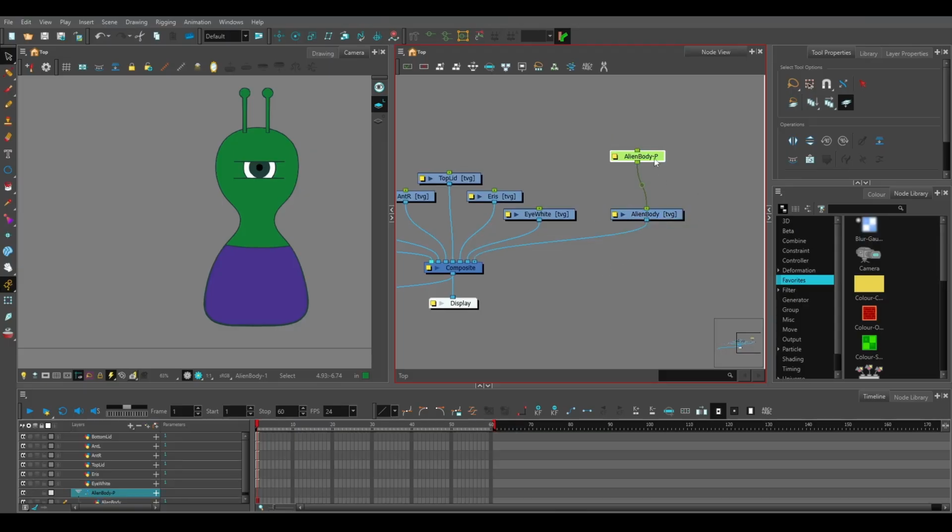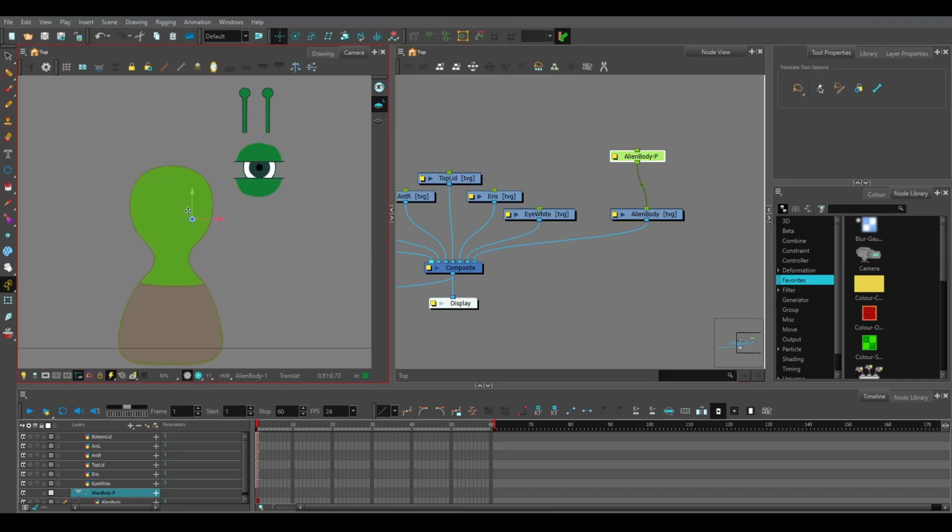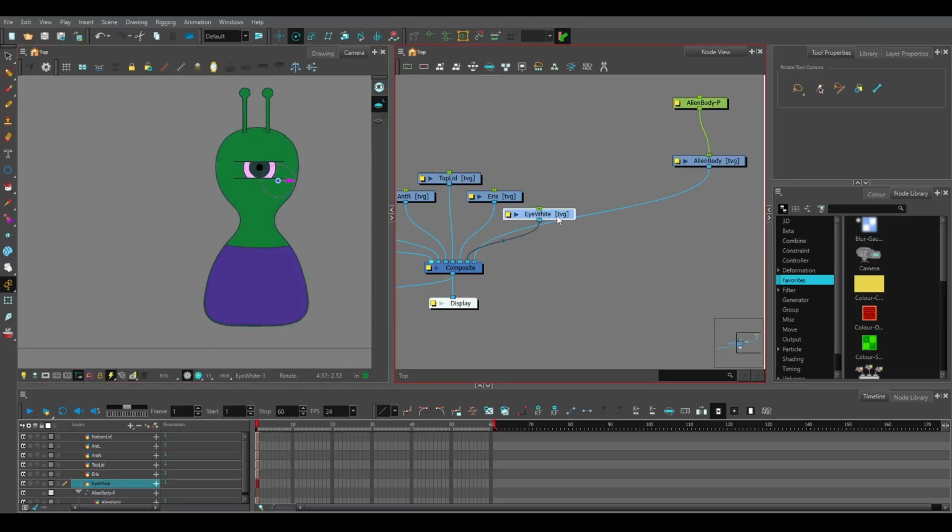So there's the peg. And now if I go to my move tool, I can put this wherever I want to. Now be careful, if I click out here and move, it moves the body. If I click this little blue dot in the middle, it moves the pivot point. And so I'm just going to go ahead and put my body's pivot point here just for right now. And again, what that means is now I can rotate that, right? Move that out to the side.